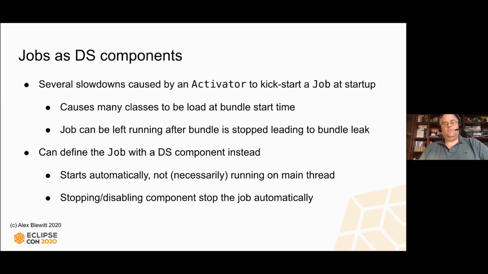For example, a number of plugins, when they start, their activator will kick off a number of jobs. The fact that the jobs are created and then potentially scheduled either for immediate execution or execution in the future isn't so much of an issue as the fact that actually just creating that job is going to cause tens and in some cases hundreds of classes to be loaded to be able to pull in. It's much better to have the job being created as a DS component instead, because that job will then be automatically created when your bundle is started, and it will, importantly, automatically be stopped when the bundle is stopped. And within the console itself, you can then turn on and off these jobs by enabling and disabling the component.